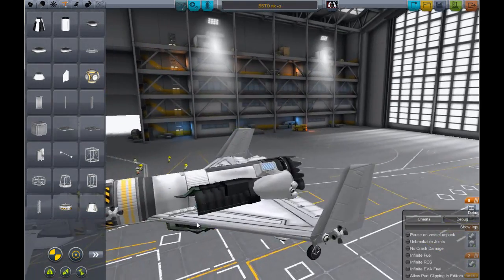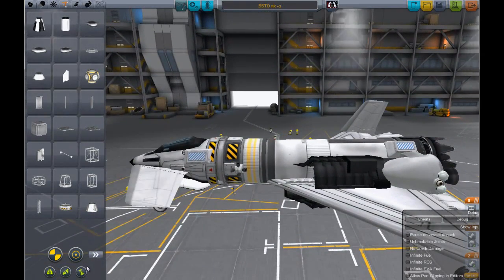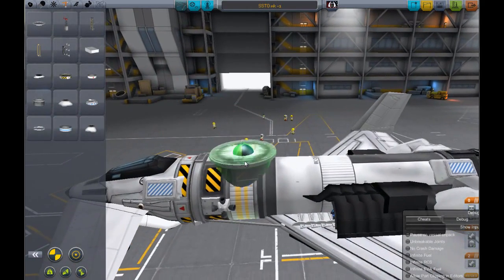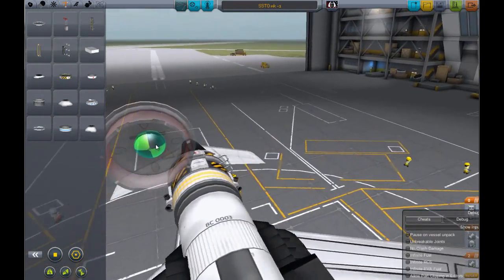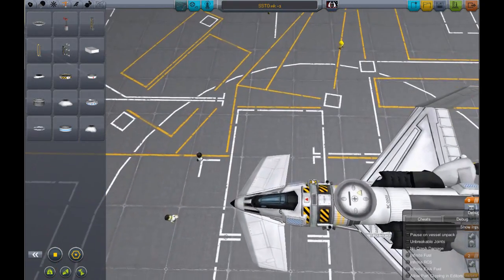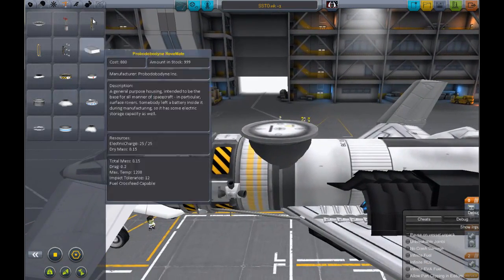Beautiful. Alright. Let's go ahead and put a satellite on here. Radial attachment point. Now you don't have to use this. The only reason why I do is because it gives the craft some sort of, make sure you're not in the way of the guy climbing up, okay? What was I gonna say? Well, here, I'll just show you.